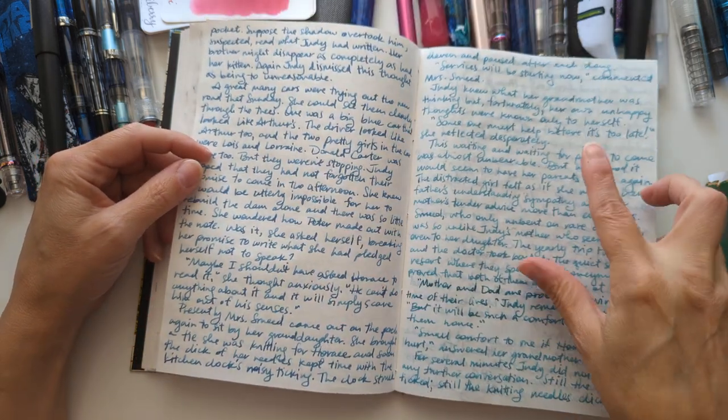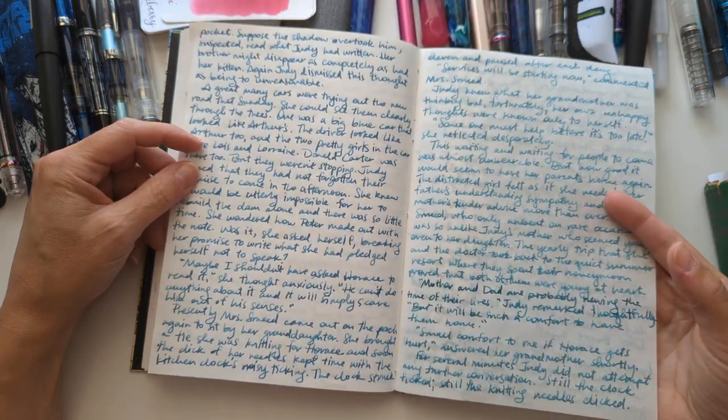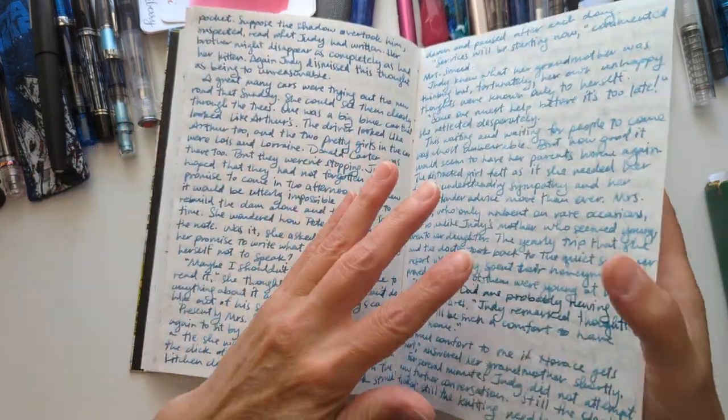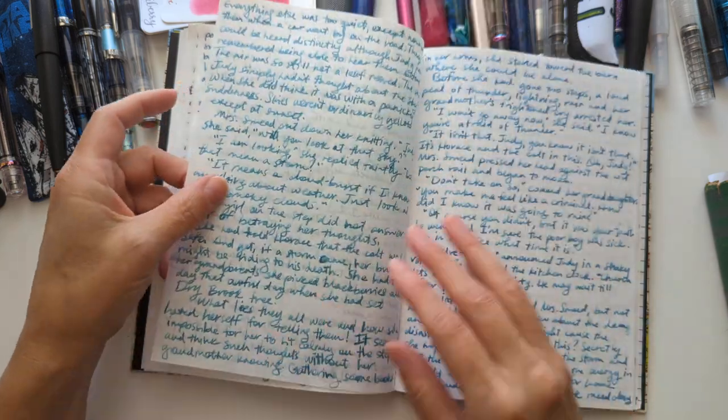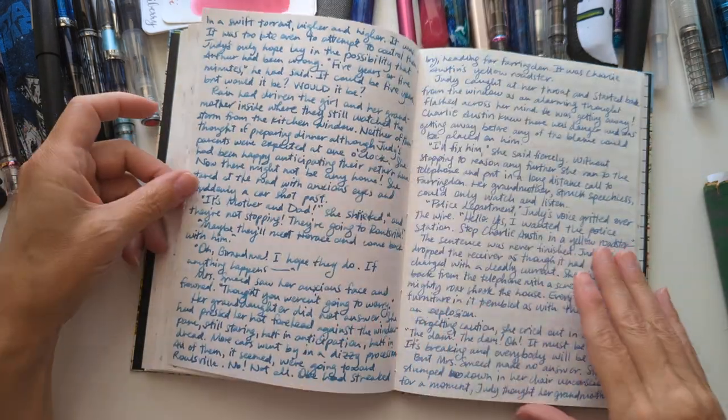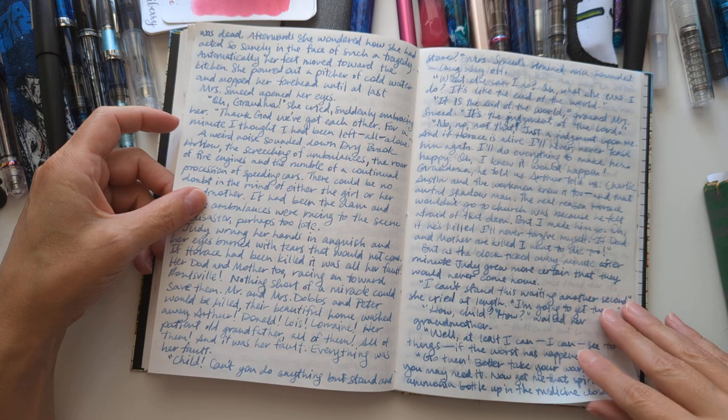Abalone I love. But not on this bank paper. I don't like the color of it on this bank paper. Look at the, it's far more green on Tomoe River, far more blue on Cosmo Air Snow. Well, far more, you know, whatever.